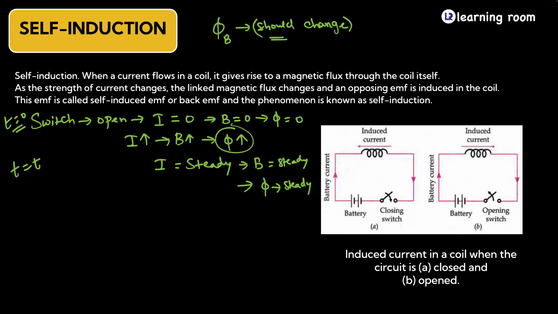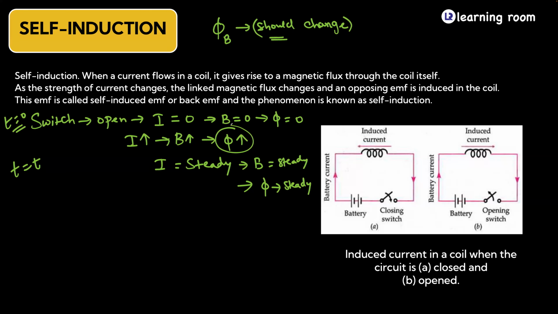So that's what Lenz's law says. EMF will get induced according to Faraday's law, but that EMF should oppose the cause according to Lenz's law. These are the two facts we know. Now the question is, I need to understand in which direction will the induced current get generated. I'm talking only about the first scenario, okay? I'm talking only about the first scenario. So what is happening when you close the switch?